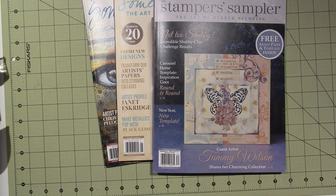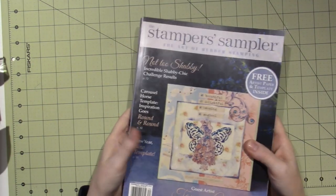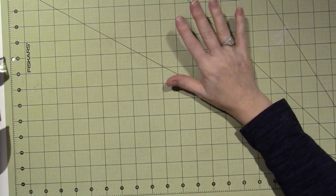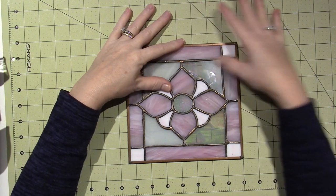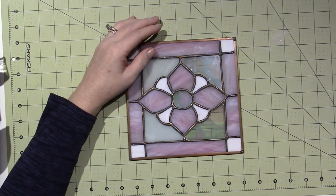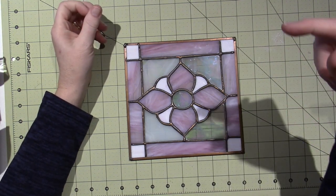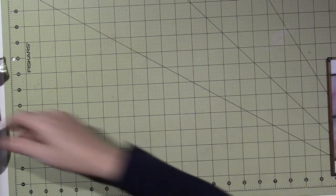I found something else I really want to try. It's been nice here — today's like in the 60s — so I went out to Hobby Lobby. I have done stained glass before. My husband and I took a workshop together in Wall Township. We went to a couple of workshops, and then I gradually was able to do it myself at home. I have stained glass all around my house — little hanging ones for the window to big ones, and I made a couple of household items.